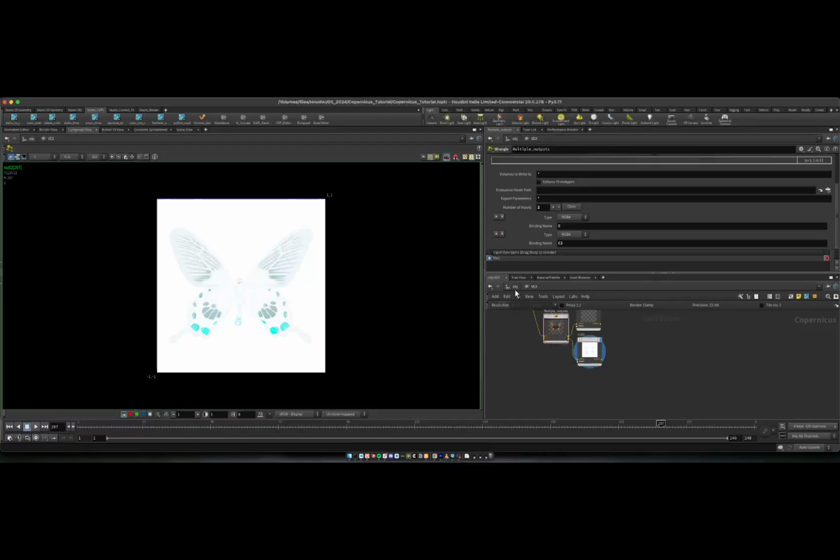So that's pretty much it for Vex volume wrangles. I should mention I did try and figure out how you can write to other pixels to do something like pixel sorting, but I don't think it's possible using volume wrangle. Unfortunately, because in SOPs you would do a detail wrangle or an attribute wrangle set to detail. It would just do a single iteration and you could edit anything, but it's just not possible with volume wrangle, unfortunately.